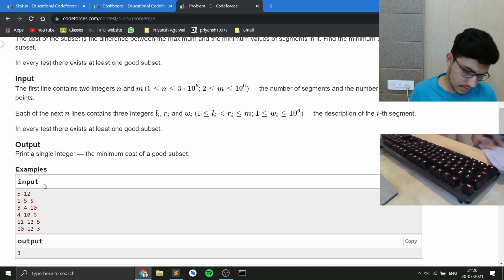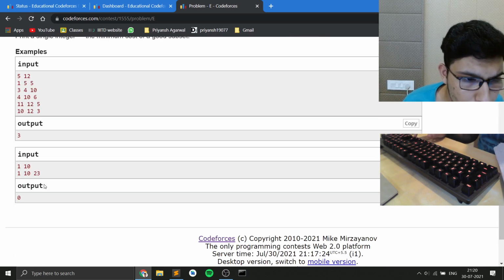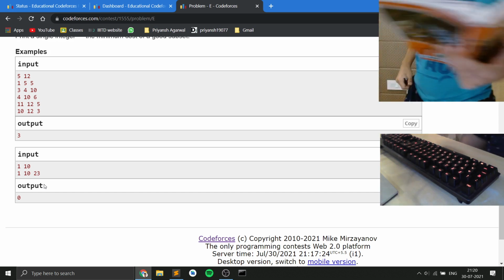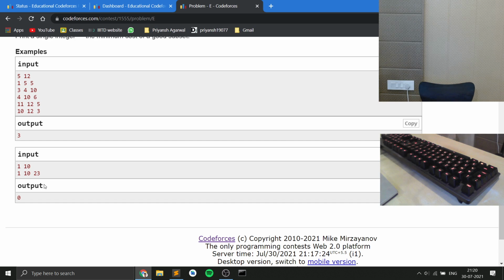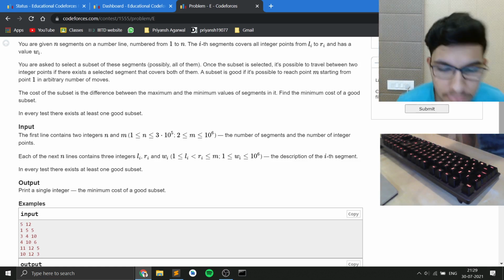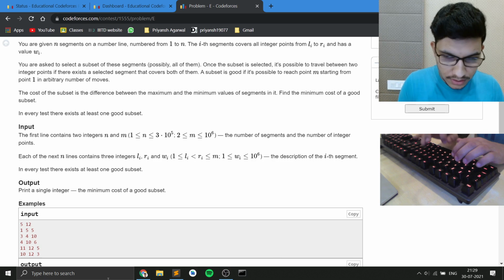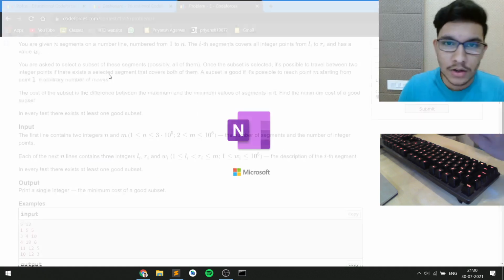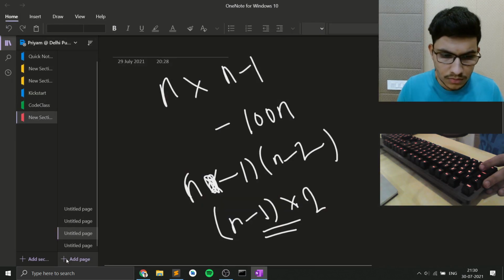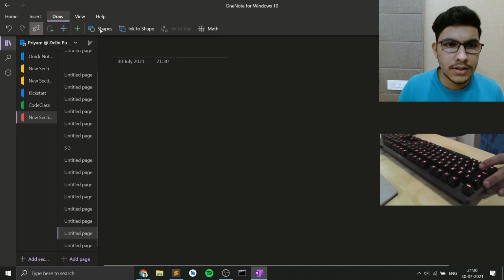Right, let me think about this. Okay, so what I can do here is that if I just sort the segments according to their values, yeah, let me just draw it.